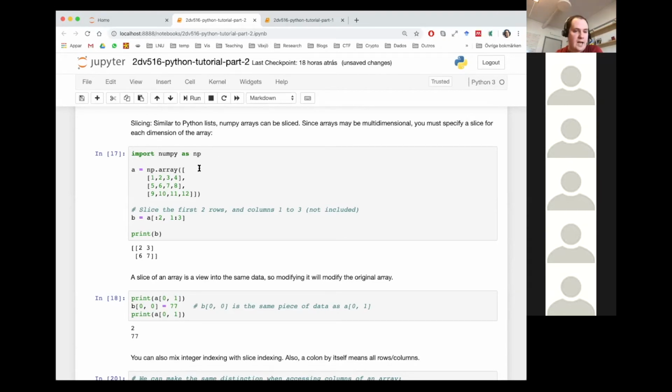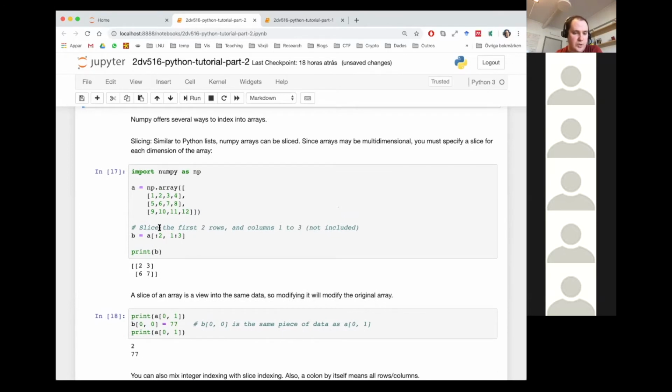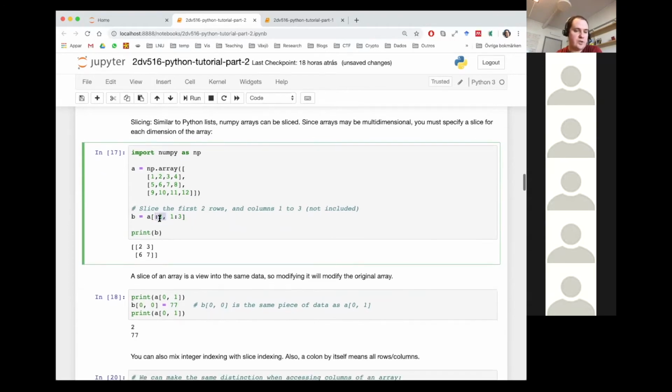But anyway, if you see here, we can slice the axis individually. For example, in this case, I have this array that has 1, 2, 3 rows and four columns, and then I'm slicing each axis separately. So it says, for example, I want the first and the second rows, so the first 2 rows, plus the columns from 1 to 3, not including 3, right?